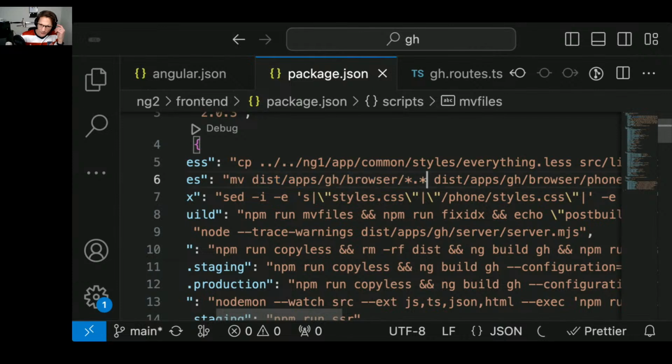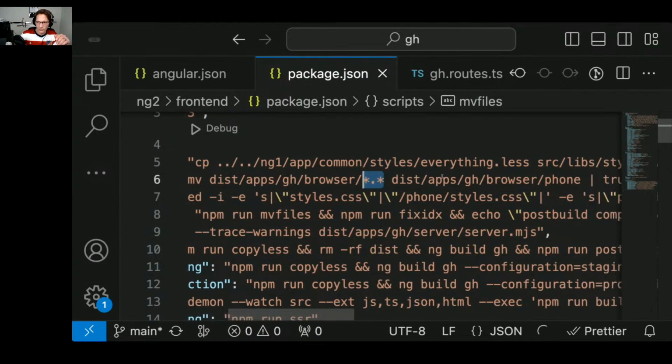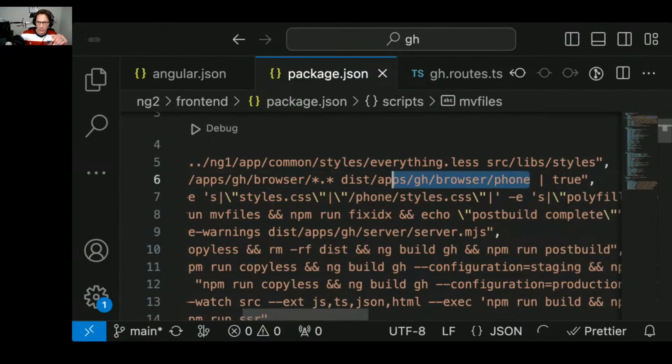So in this location, to get access to the main.js that gets built by Angular, you would have to go to gethuman.com/main.js, which isn't accessible because we can only access one of the subfolders. So we basically move all of those into a distribution subfolder, /phone, right? So now I can access it through phone.